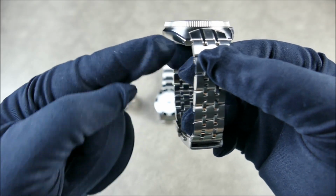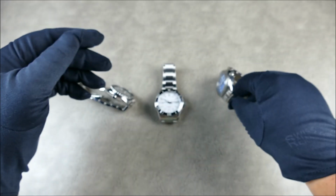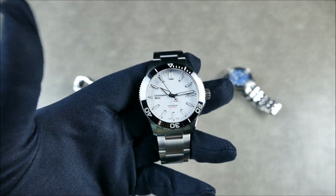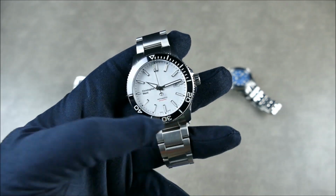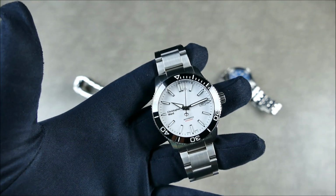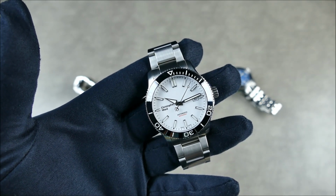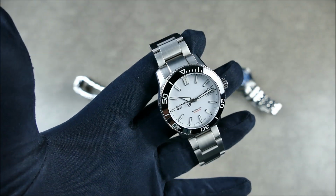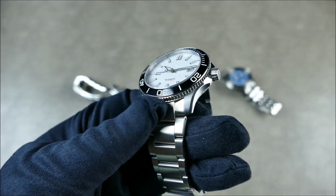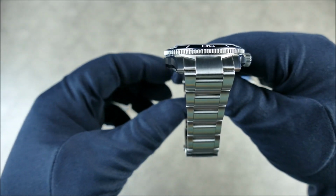They're putting in work to make this thing wear really, really well, wear a lot more like a 40 in this case. And then you have, of course, the highly touted Mk3 Trident from Christopher Ward. This thing is killer. I've done tons of reviews on them. I actually own quite a few variations of the Trident C60, and even more that are Mk3s. I have a blue and a black dial Trident Mk3, both in 42, because look at the tricks that they employ to make this thing thin out on the wrist.